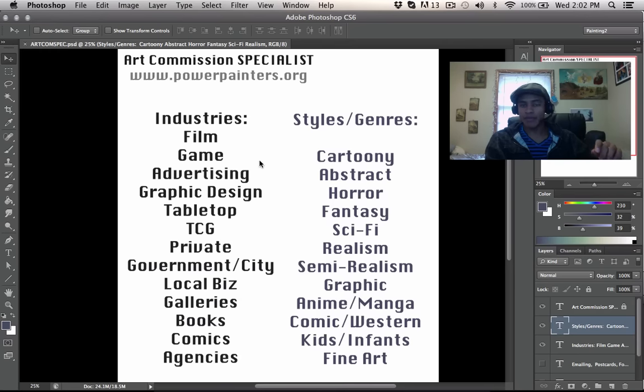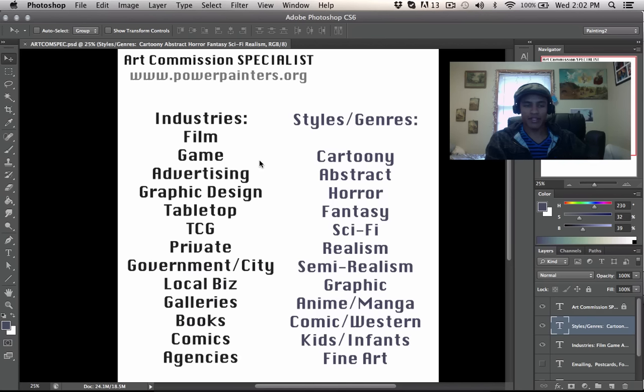Games. Now, games are a lot like film in that the industry is very condensed on the West Coast if you live in the US. I know there are studios also in Europe as well as Canada and Japan. All these places, all these nations and continents have various studios depending on where you live. But what I would do is make sure that you have a good degree of concept art, lots of strong design work. Once again, these are character turnarounds, environments that look like somebody could walk through them, and it's a game environment.